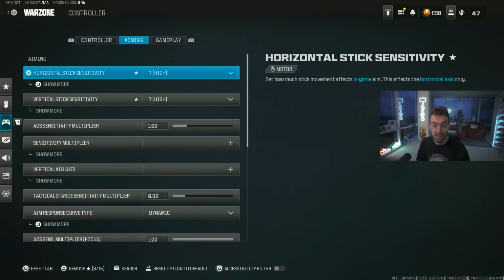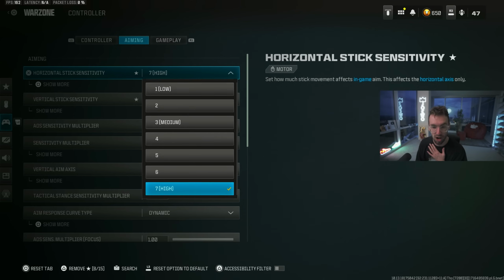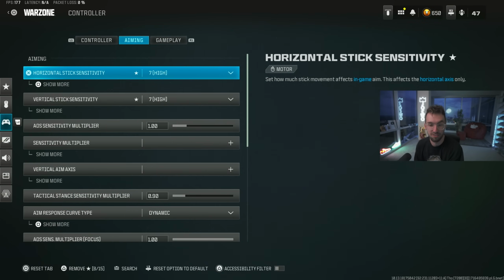I play on max FOV, but I wouldn't go above 10.10 at all, because your shot, in my opinion, will be shaky. I'm on 7.7.1. I would say if 7.7 feels too fast, I would do 6.6.1, but that's my go-to sense.